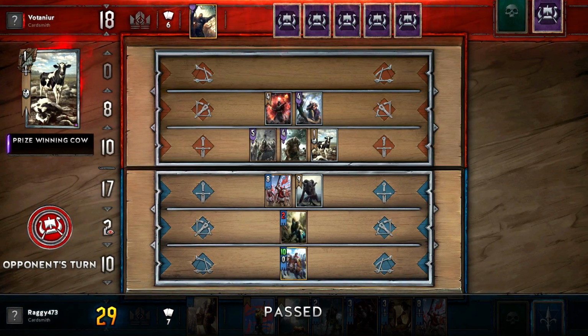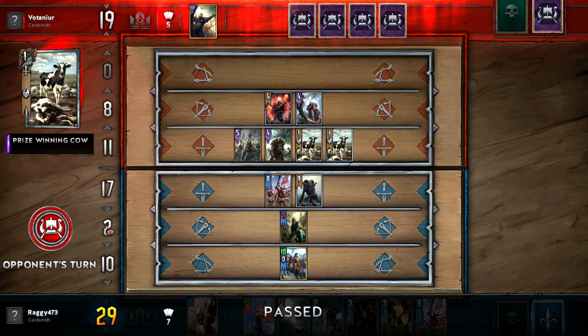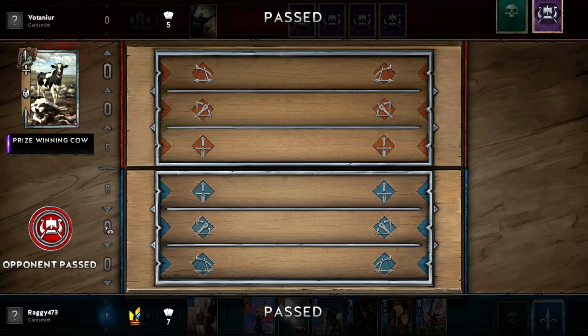Okay, so he's played that, which is fine by me, because he's burnt a card. And he's burnt another card. Smart. He's got 2 of those, because now he's going to start off with an 18 advantage.